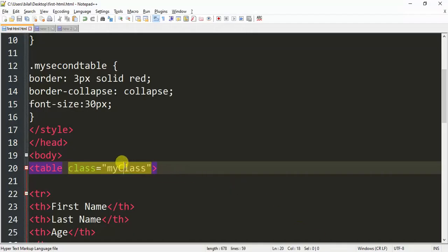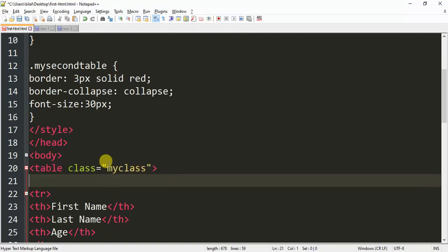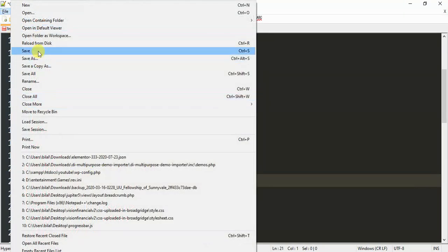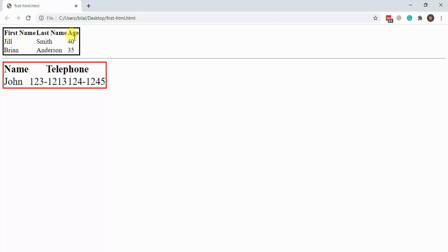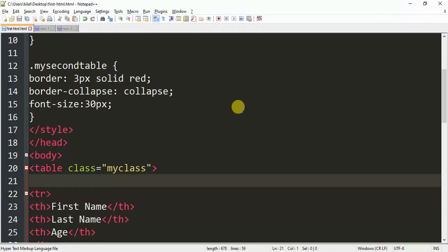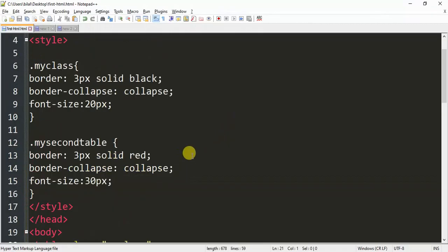Now if I switch it back to how it was before, save the document, hit refresh, and we have our styling back. That tells us that CSS is case sensitive, and we'll have to take extra precaution when we are writing the CSS code.